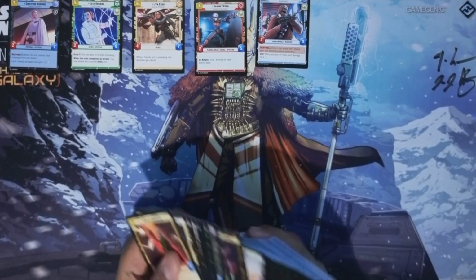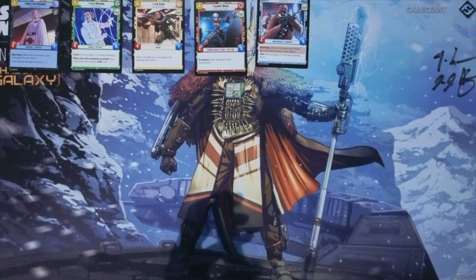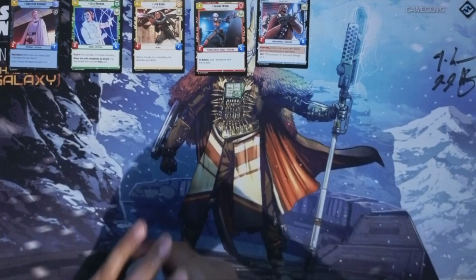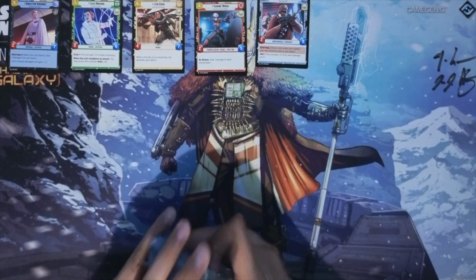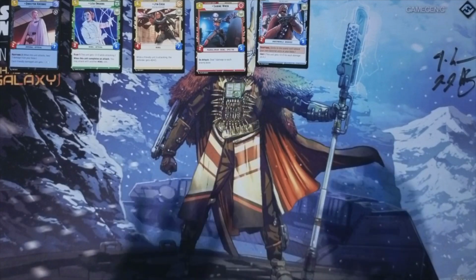Now, I've literally just grabbed a load of random commons, so I actually have no idea what's here, which should authentically replicate the experience of opening these in a pack. I hope they're not sorted. They don't look like they are. And it's a good chunk. So I'm going to walk you through what you want to do.